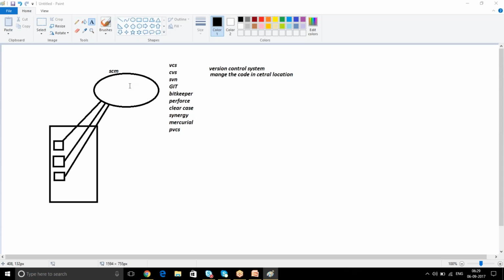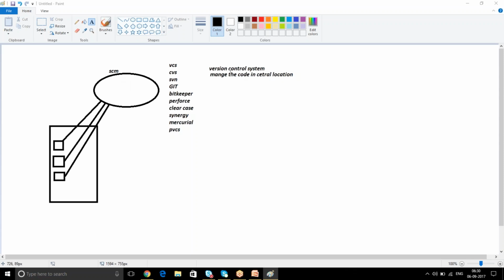If there is a version control system, we can track each and every developer's change, what he is doing and what he did today, how much work he finished, what time he finished, how many changes he made, what impact it has on my application. Everything can be tracked properly using a version control system.